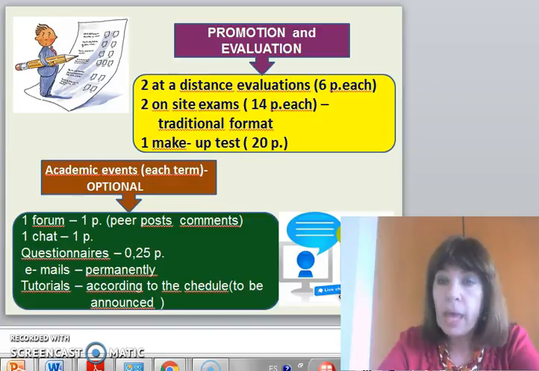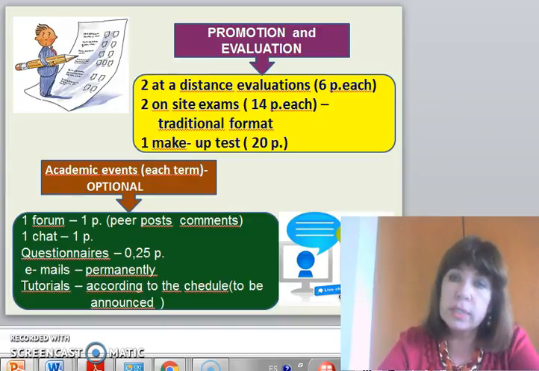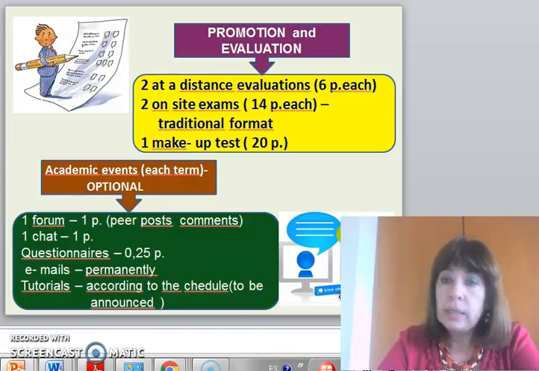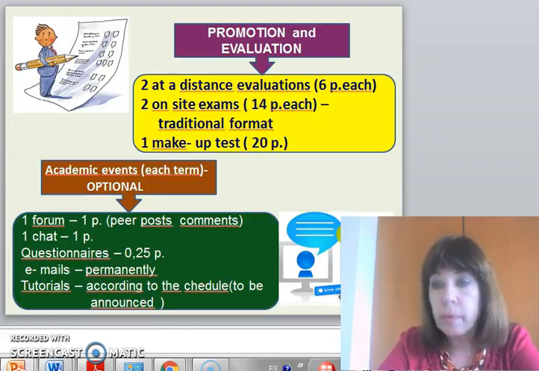to the EVA system. Besides the distance evaluation, you are going to have two on-site tests, and the score is 14 points each. Well, and this is what is interesting, that the on-site test will be of traditional format. It's not automatically graded. It's traditional format, so it means that the test consists of two parts.